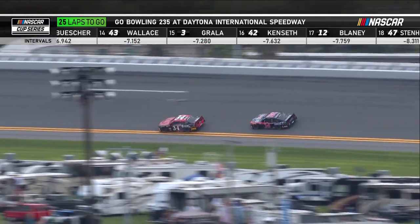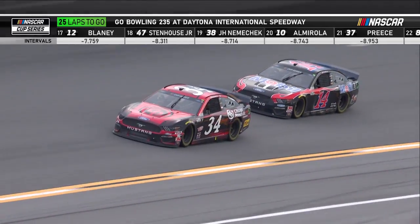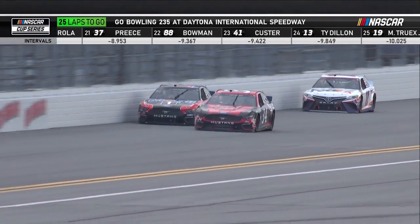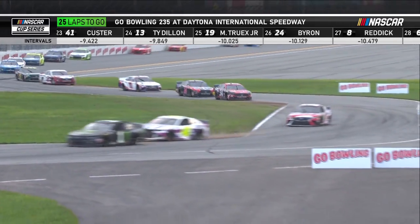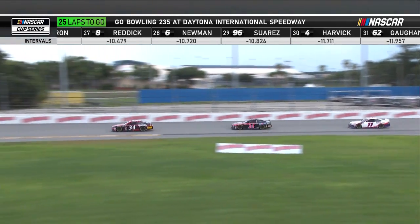It feels like they can run decent, but don't have the finishes to back up the kind of runs they've had. So as we get down closer to the end of this race, it's going to be important for Boyer as he tries to lock himself into the playoffs. Don't do anything silly here to throw away what's been a really good day already as he battles here with Michael McDowell for the 5th spot. McDowell blocked him down the back straightaway. He sure did. Clint wanted to get on the inside of him, and McDowell said, I'm not having it. It's my spot. If you want it, you can go around the outside.